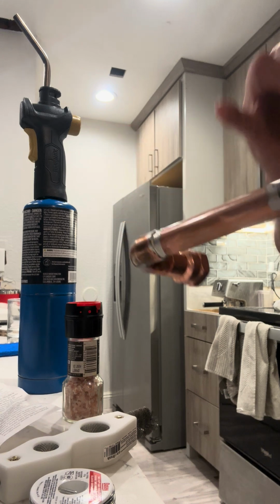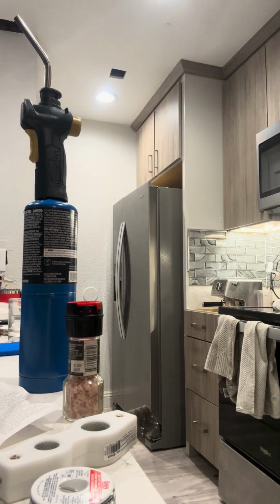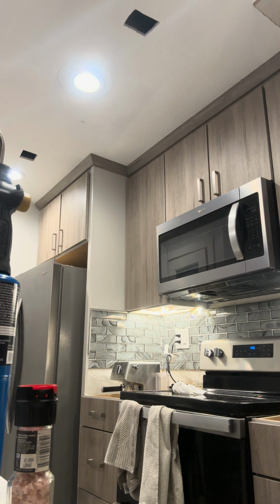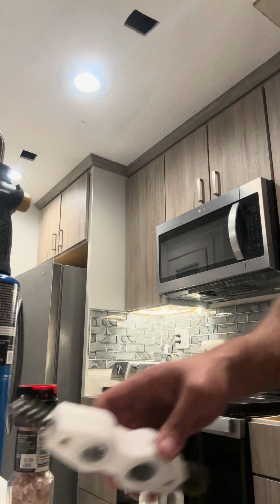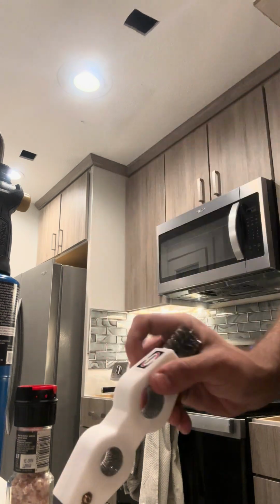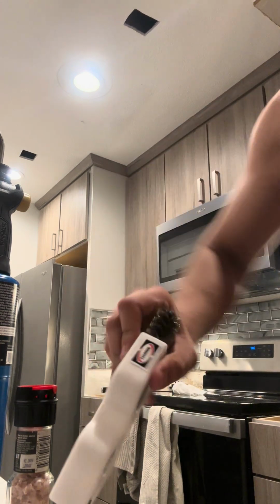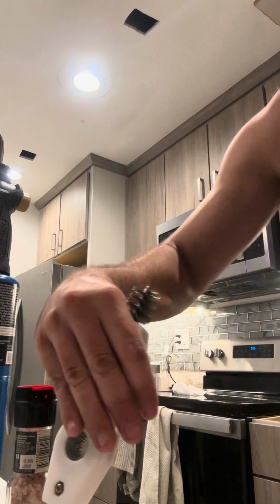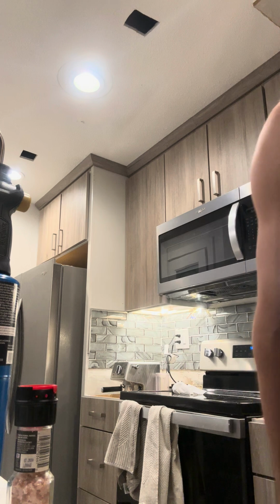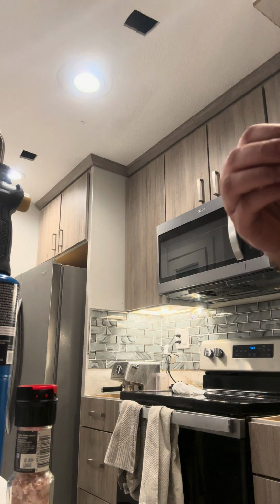So this is my first soldering joint I ever did in my life for copper, even for anything with soldering, actually. But maybe I'll demonstrate. At this very moment, I'm a little tired. Anyway, I guess I could do it right now. What I do is I scratch the surface inside this, like I did for the other joint. I don't know how many times, but I judge it when I look at the side. I'm like, it looks good. And then I do the same thing for the other side, for the joint that I'm trying to do.